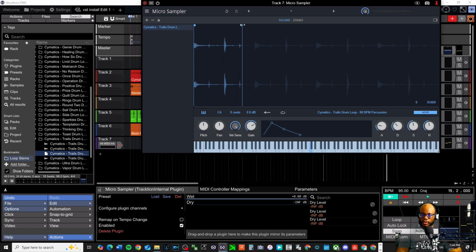I want this to stretch out a little bit more. Okay, good. And I forgot my attack. I adjust the attack so it's not coming right in. I just realized that.